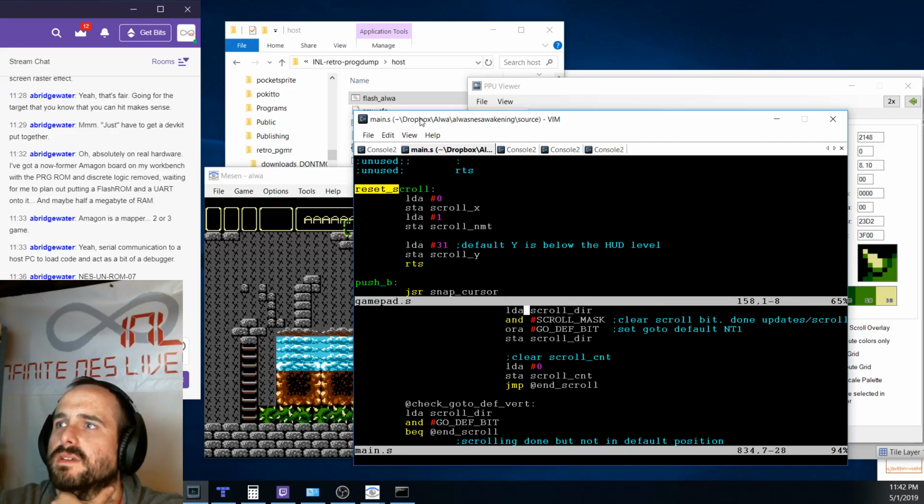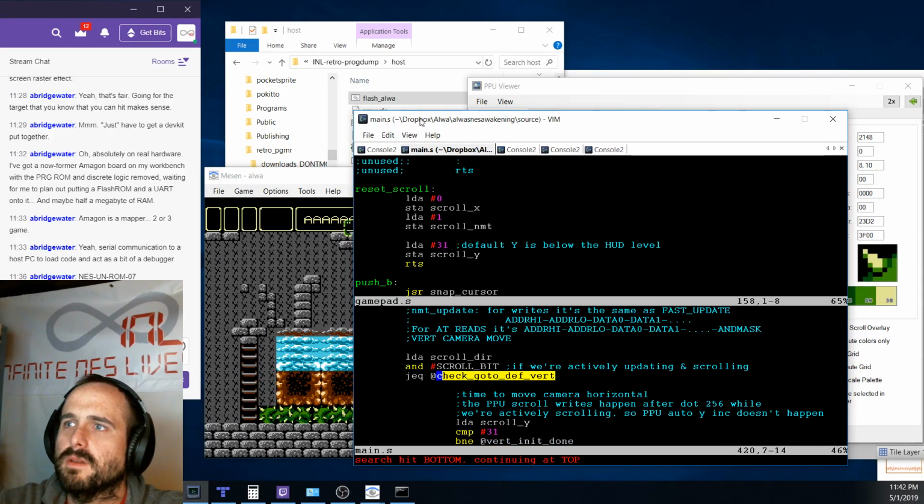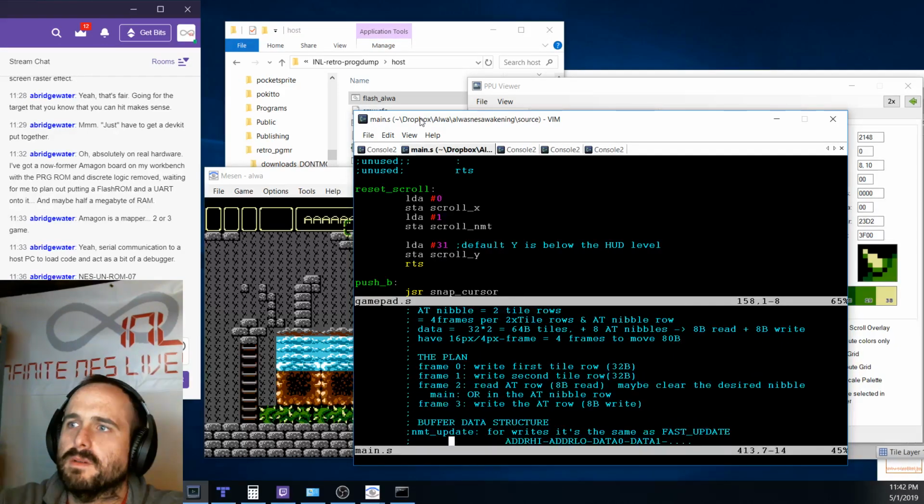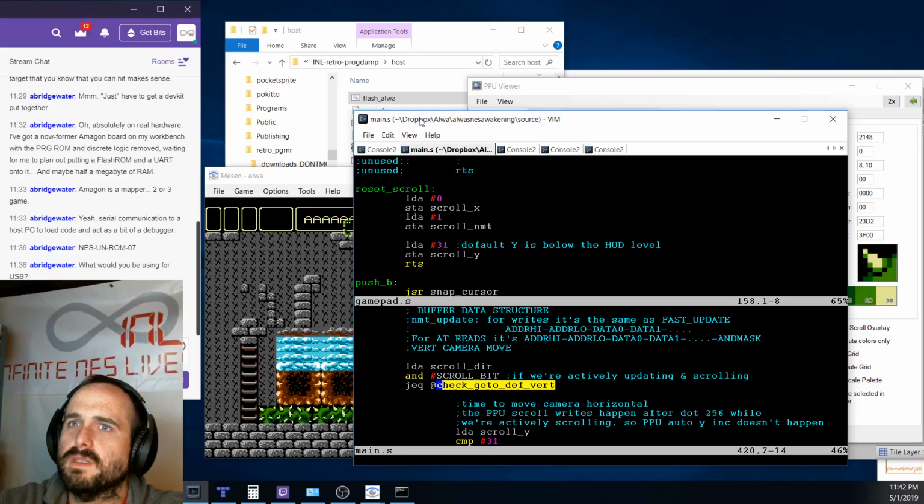Did it actually set the go to default or store scroll there? Clear scroll count, jump to end scroll. Did I clear the scroll bit? And scroll bit if it's equal.